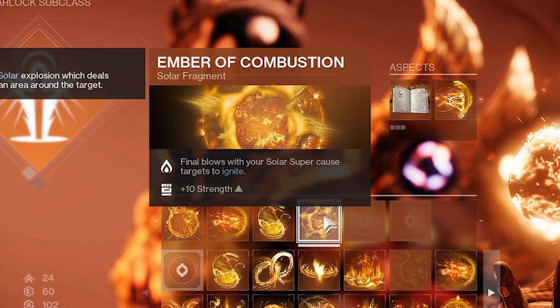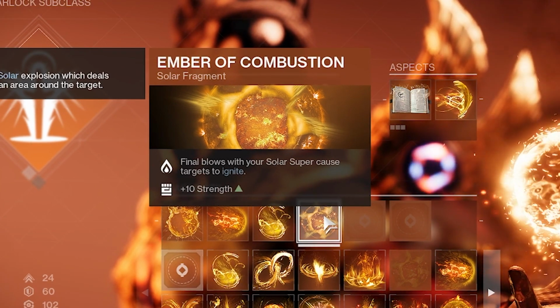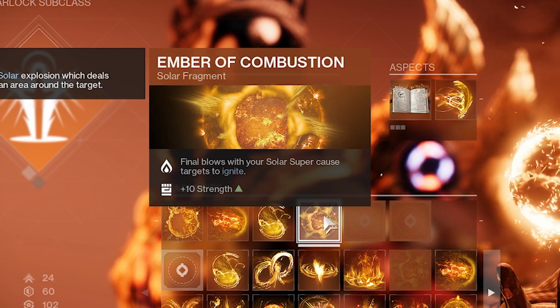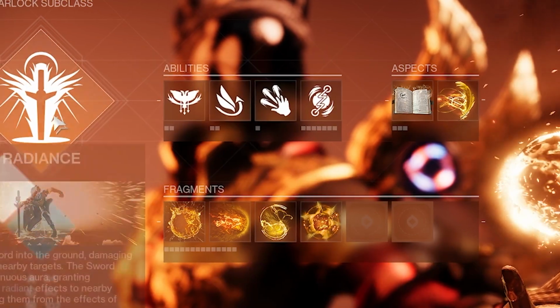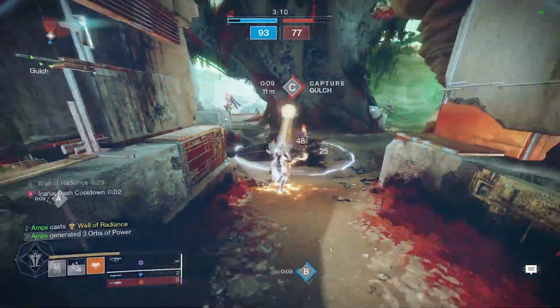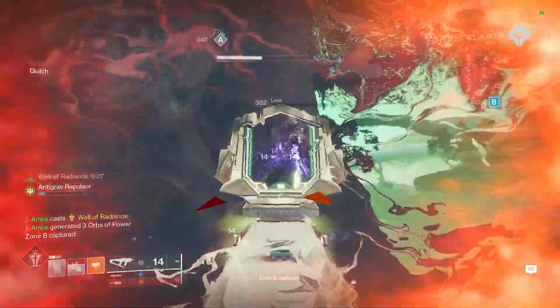but it also has a really weird interaction with my super, Well of Radiance. This fragment states that final blows with your super will cause targets to ignite, but with a well, any kills you get while standing inside of it will count as a super kill. Therefore, you can pop your well down and absolutely fry groups of enemy players.